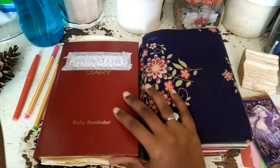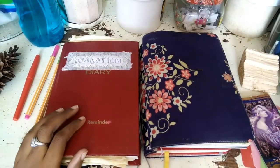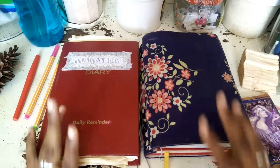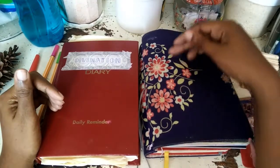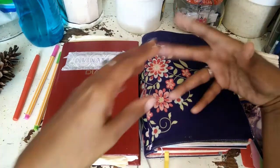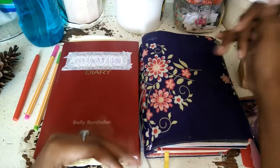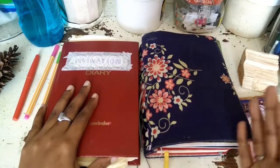Sometimes when I am busy, or I don't get to do my miracle morning routine in the morning, which is when I do a lot of the divination stuff, I will do it on my phone in the notes and then transcribe those later. So I have some stuff I need to transcribe into that journal, but it's almost done basically.